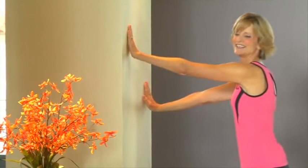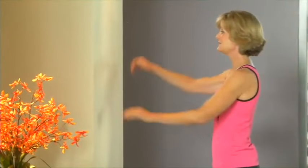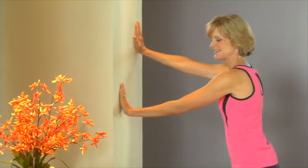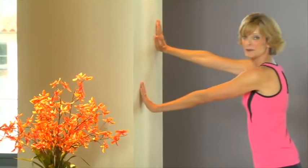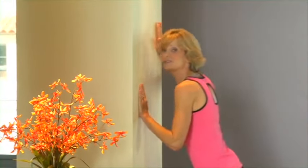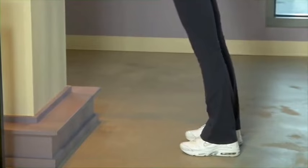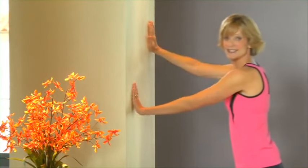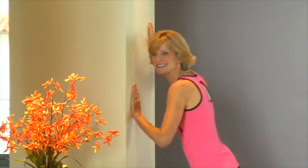Level two: a couple more. It's okay if your heels come up off the floor. If it's too easy, stand a little farther away from the wall. Level one: you can take a breather. Level two: a couple more. Now take a break — other hand a little higher, other hand a little lower. Bend your elbows, keeping your body nice and straight. Remember to breathe — it's helpful to breathe as your arms are straightening. Whatever you do, just don't hold your breath. Level one: one more. Level two: a couple more, and last one. Fabulous news — you are done with the strength and balance section! I highly recommend you join us for the stretch.